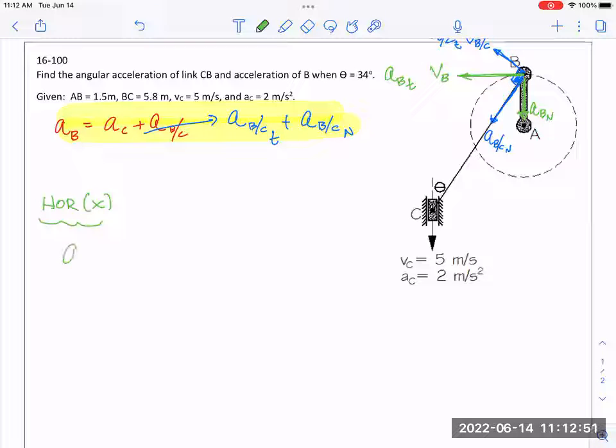So our basic equation is, I'm rewriting it, B as it rotates around C. I'm just rewriting what I have up on top. A for acceleration: acceleration of B, acceleration of C, and then I'm only going to write in the part that we're actually using. Acceleration of B as it rotates around C tangential, and acceleration of B as it rotates around C normal. So there's my basic equation, except in this case we're only dealing with horizontal. So all of these are X's. I only want the X component of all of those.